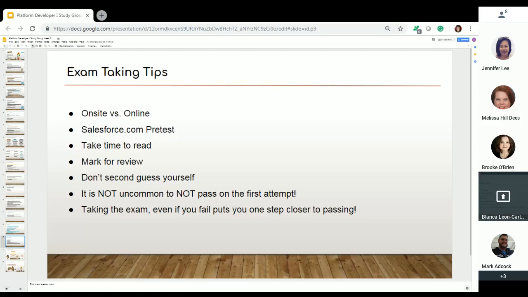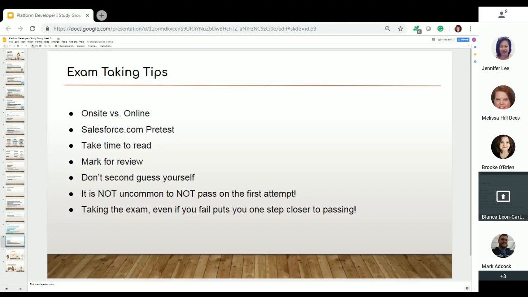And yes, Brooke brought up a very good point that they do break down the percentage, and that helps to focus on the weak areas. And I would say the pretest did that for me too. I am not going to lie, when I took the pretest, I pretty much bombed it. I don't know if it's because I took it at like 10 o'clock at night and my brain was already mush, but I didn't want to just go into the certification exam, especially not my first one, without having some experience with the pretest.